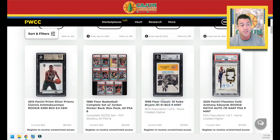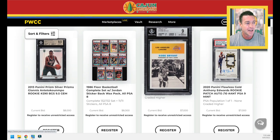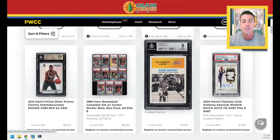Kobe Classic 61. These are serial number to 61. And if you look very closely, you'll see in the background an extremely famous player. Can you see that on your screen? Yes, that's right. Eddie Jones. No, I'm just kidding. Michael Jordan. One of the few cards where Jordan didn't kill the designer for having a picture of him getting dunked on. So if Jordan ever locates the person who is responsible for this card, their life is in danger, I assure you, because he does not take kindly to any criticism or any depictions of him in any position other than a superior position, where he's the dunker, not the dunkee.